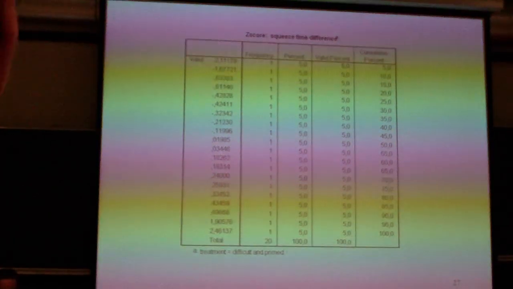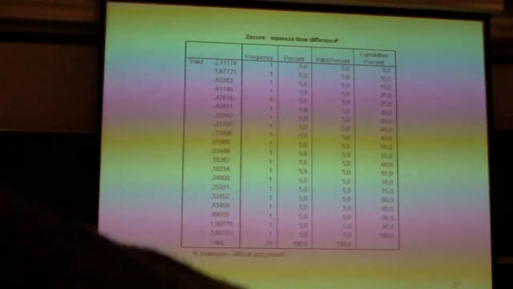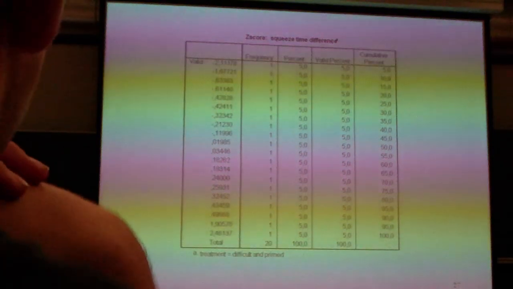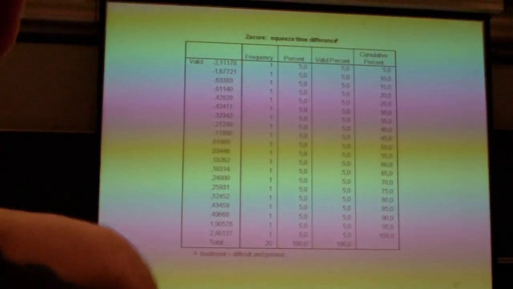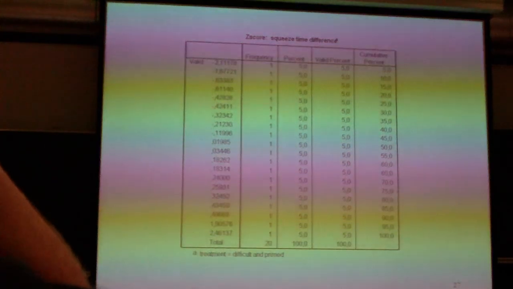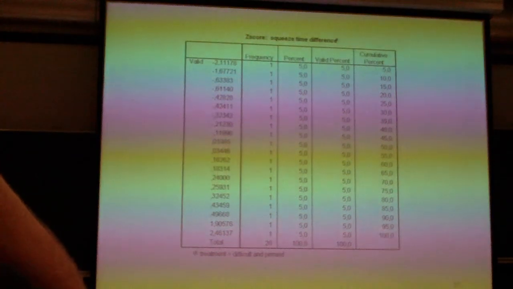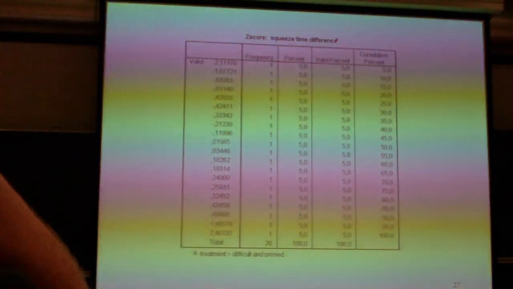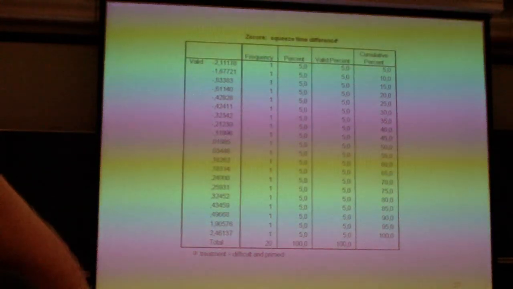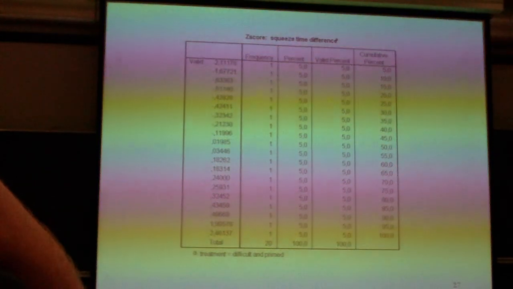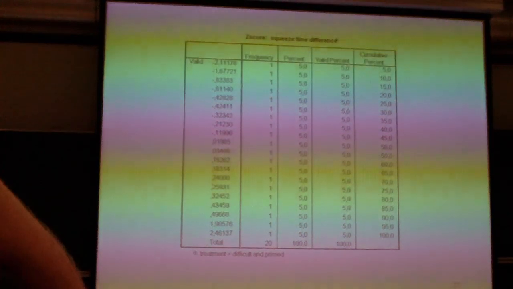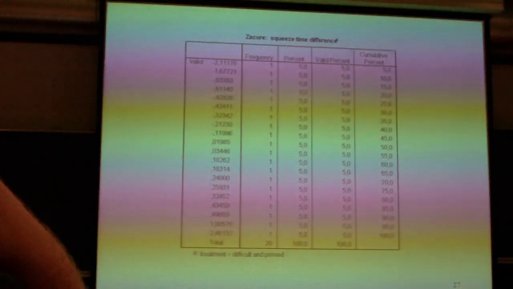But you cannot do that automatically. You have to look at background characteristics of potential outliers before you decide to take them out or not. Now, to get an indication of whether an outlier is truly an outlier, you may convert the raw scores, so the difference in seconds between pre-test and post-test, into z-scores, because the z-scores give us immediately an indication of whether or not a particular score really was extreme.